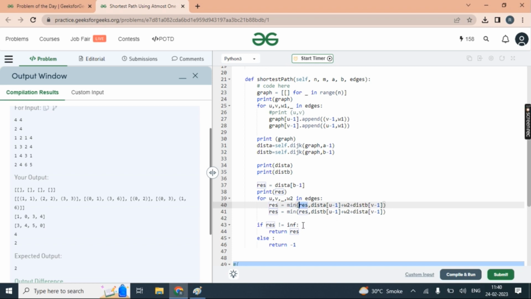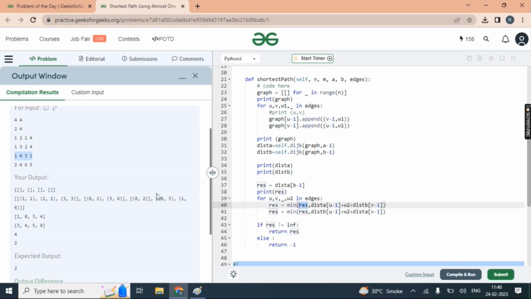And the same way, if we are getting from b, it's nothing but 3 plus 4, so it is also more than the 4 we already have. In that case we'll put the previous result value. But when we reach the third step, we'll have the curve edge, and the curve weight is nothing but 1.